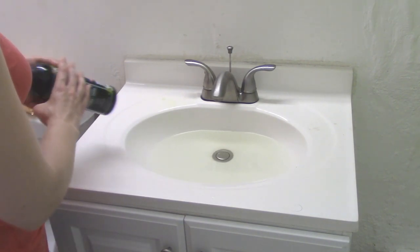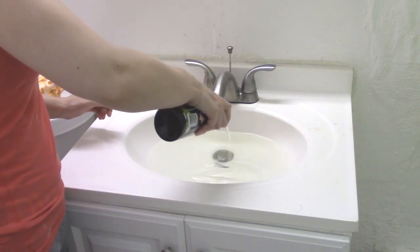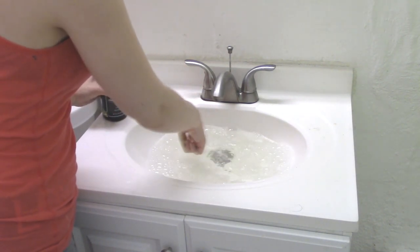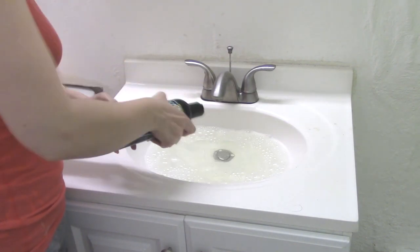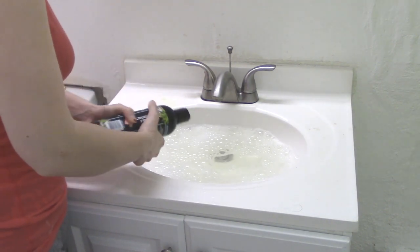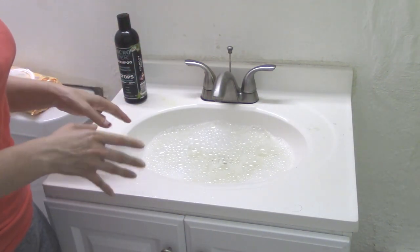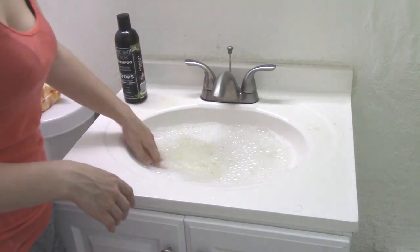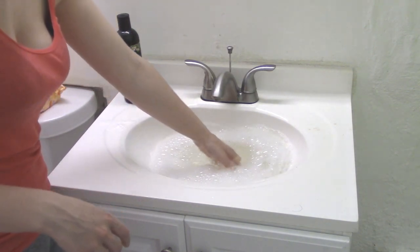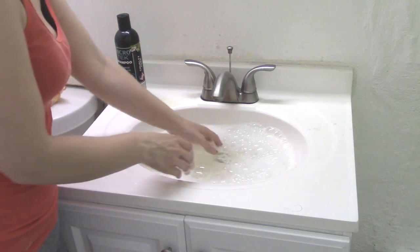So what I'm gonna do is, instead of applying this directly to the rat, I'm actually just going to fill it in. Alright, so that's about good enough. You don't need a ton of shampoo in here, so this is pretty good. Now this is not exactly warm, but it's not exactly super cold either. Luckily the temps here in Florida aren't too crazy right now, for the water. So you're gonna keep it about there.